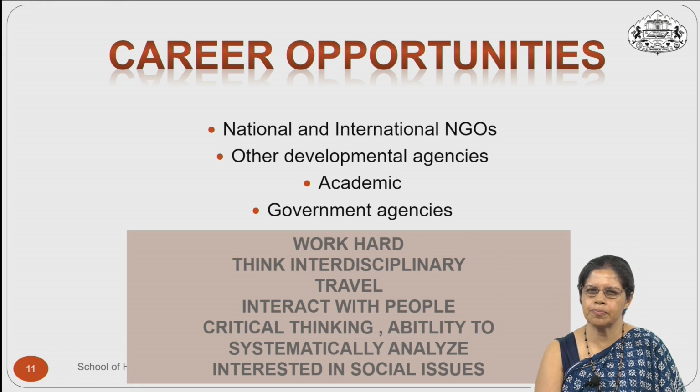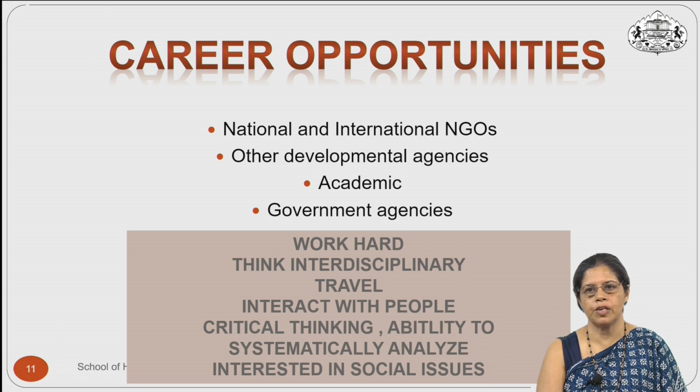What are the particular attributes that you need to have in order to work in the field of public health sciences? First of all comes that you have to work very hard. The second and very important point is that you have to think interdisciplinary. If you like only the subject that you are doing, if you are very passionate about just one subject, public health may not be the field for you. In public health, you have to do a whole spectrum of subjects because these are what determine human health.